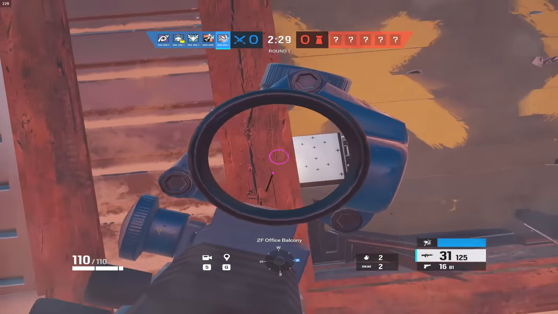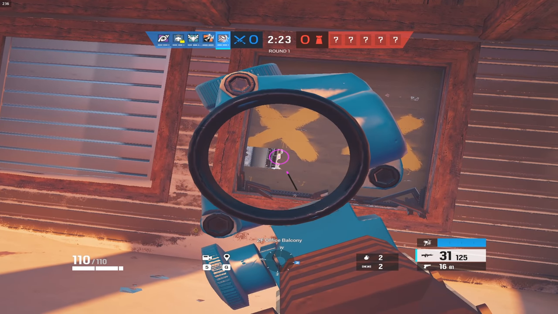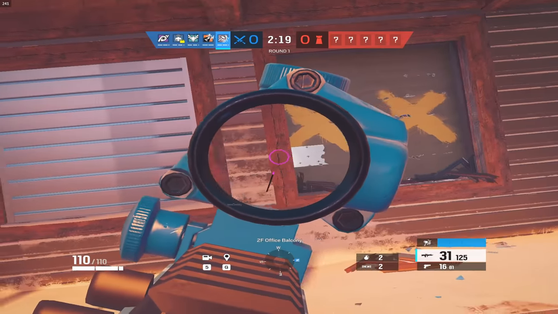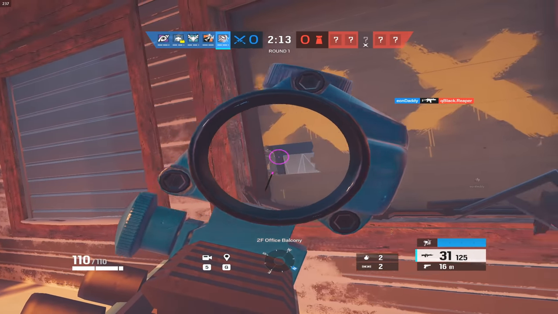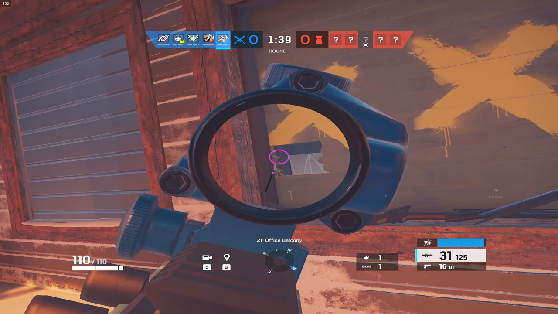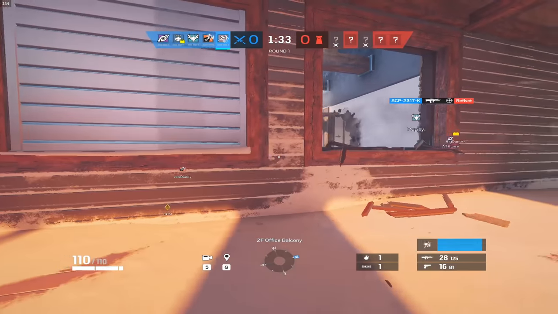One might be piano though. They have the office walls reinforced. I'm pushing into Solarium now. They're holding library pretty hard. Oh my god, that was... It's a zombie dead.